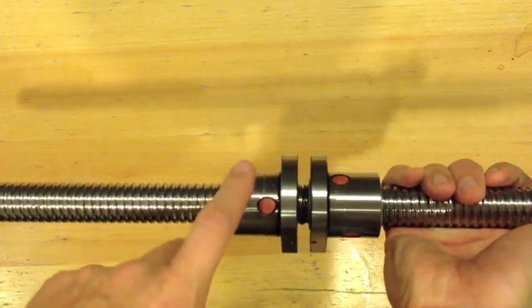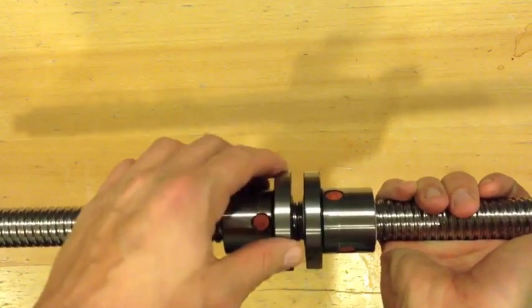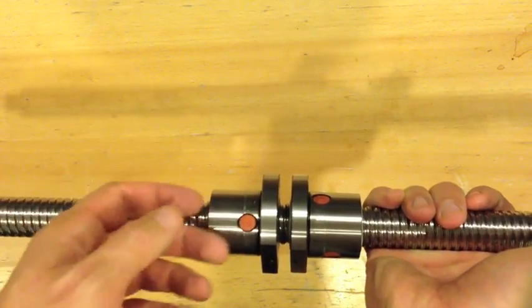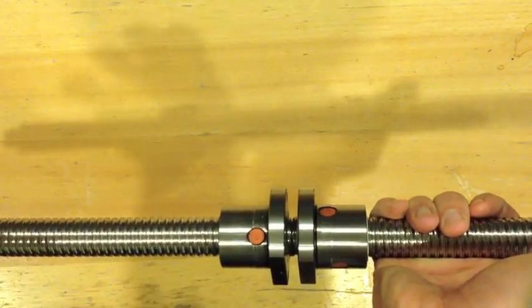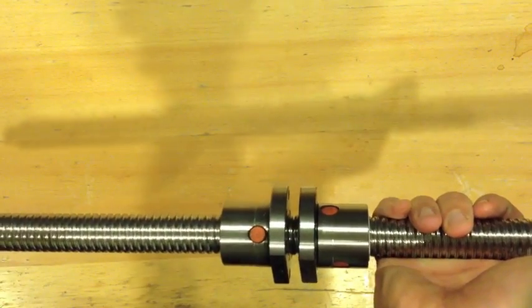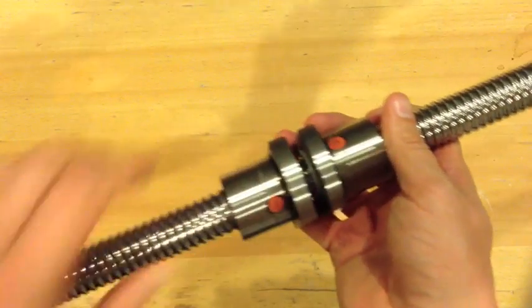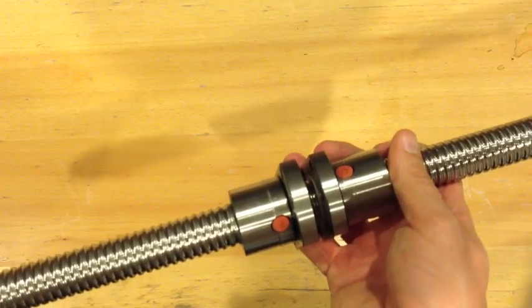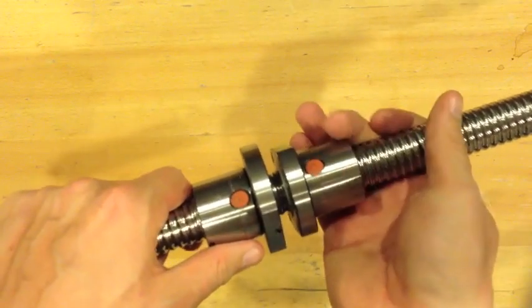One thing I'll say is if you do get an extra one, ask them to get it where the flanges are facing each other. This one was flipped, I don't know why, and so I had to undo it. All the little balls from the ball nut fell out, and I had to repack them. I found a YouTube video that helped with that. But it was a pain, and I don't think I ever got them all back in, and it doesn't quite spin as evenly as this one does.